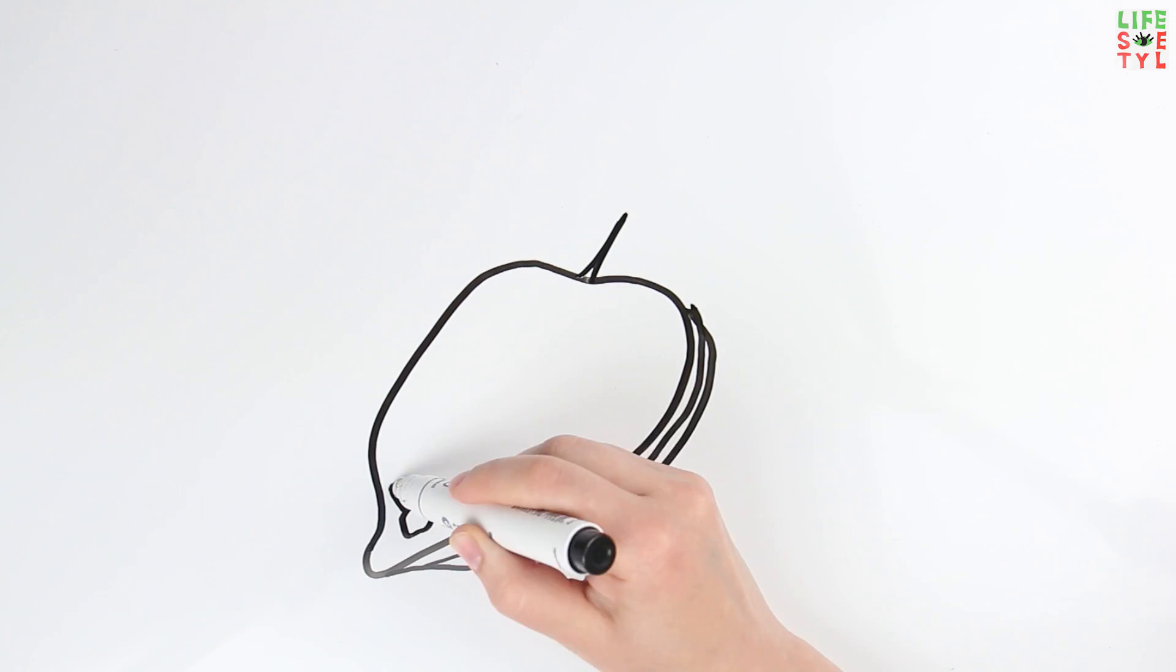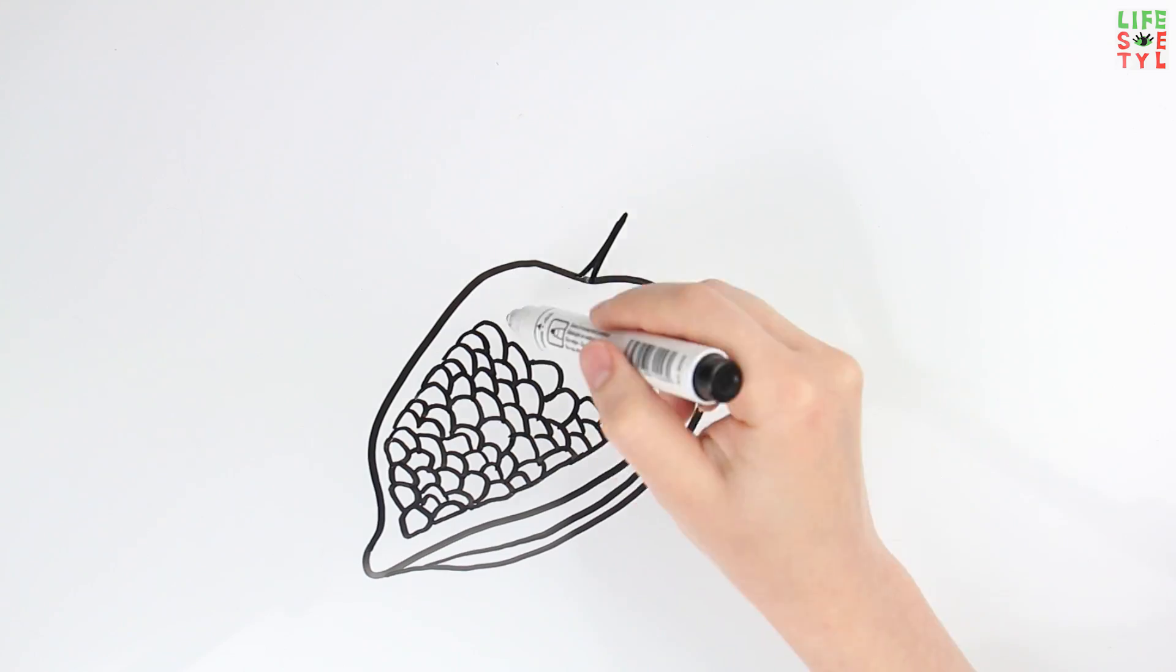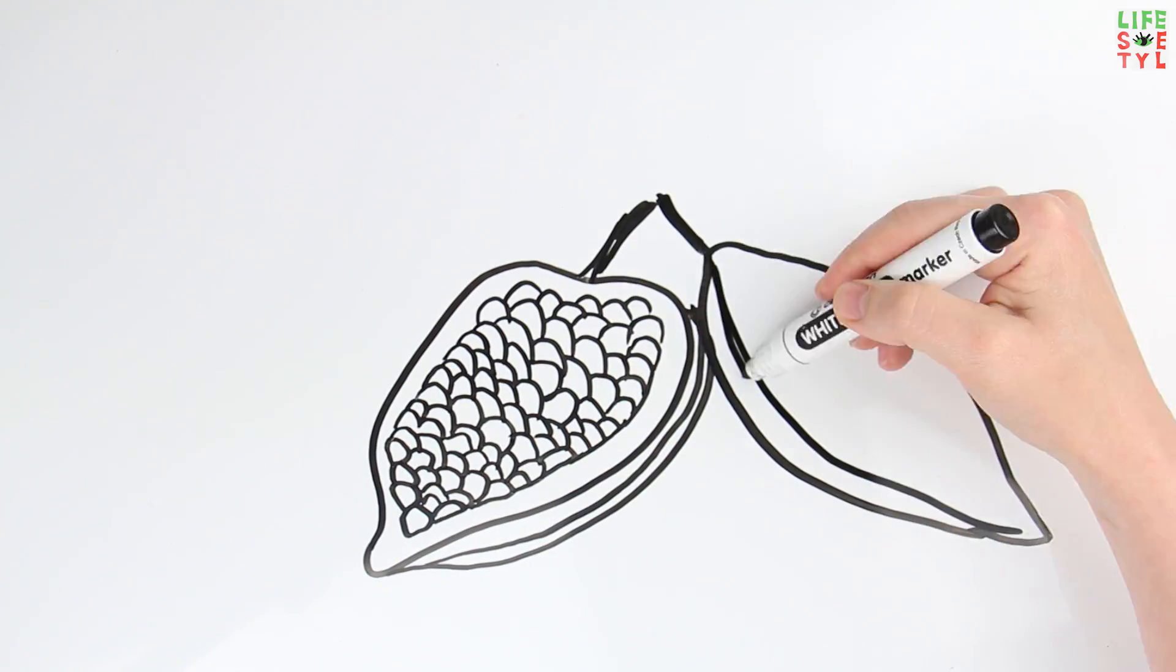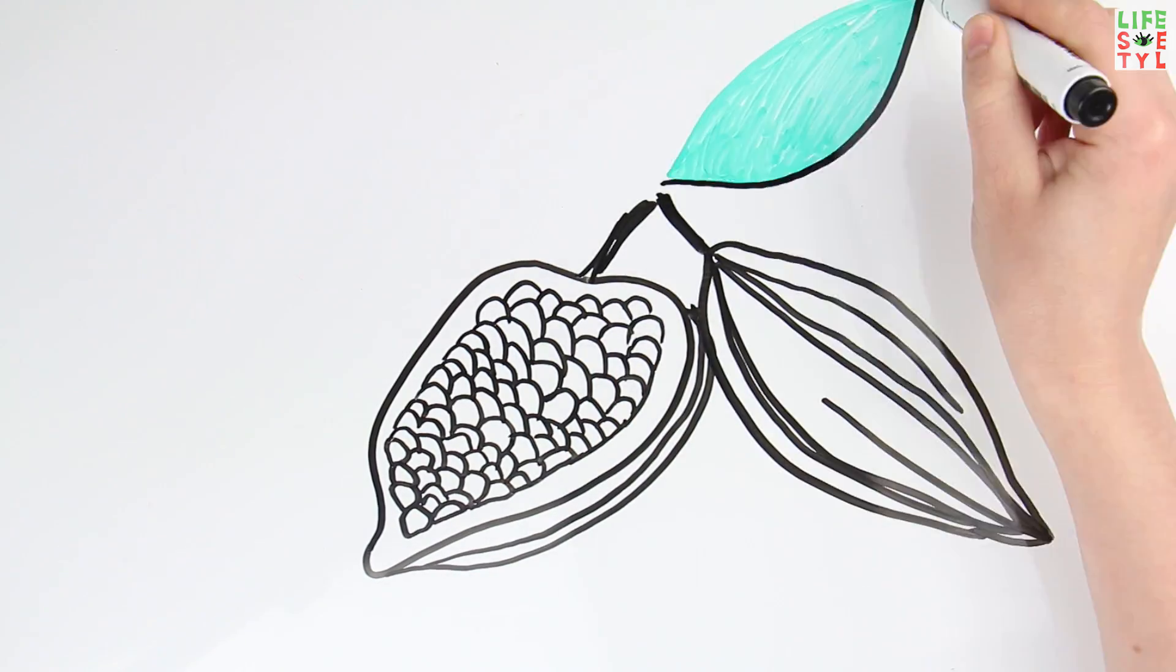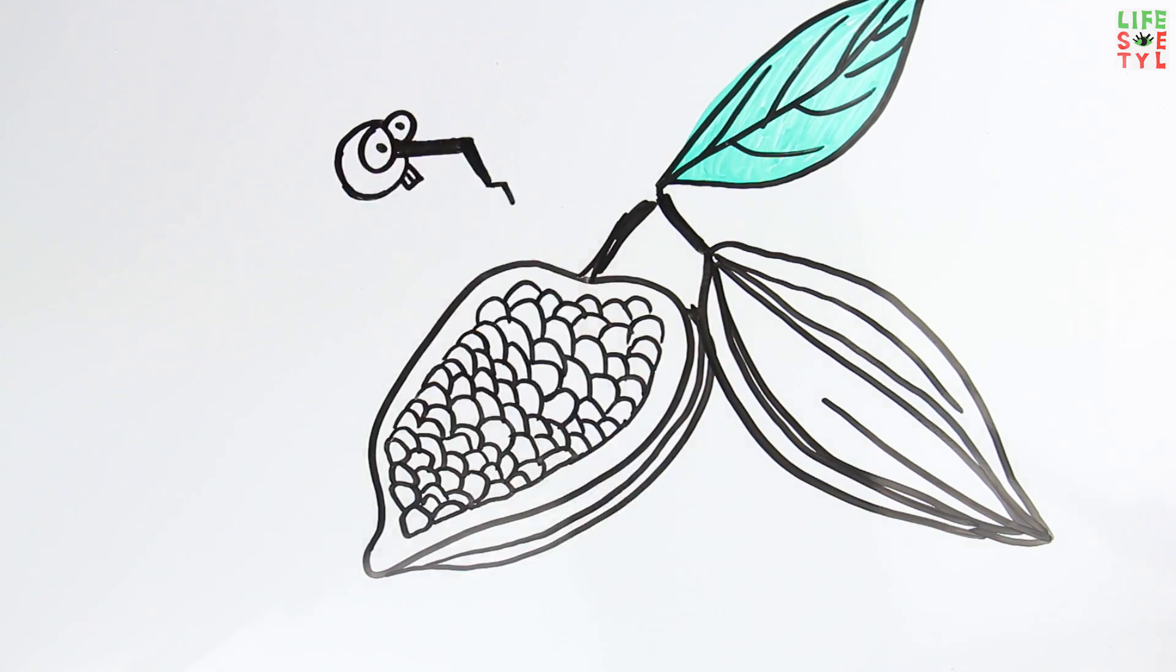However, some types of mosquitoes hardly bother people at all. In addition, if absolutely all mosquitoes disappear, then the sweet tooth of the whole world can say goodbye to chocolate. Cocoa plants are now pollinated mainly by mosquitoes.